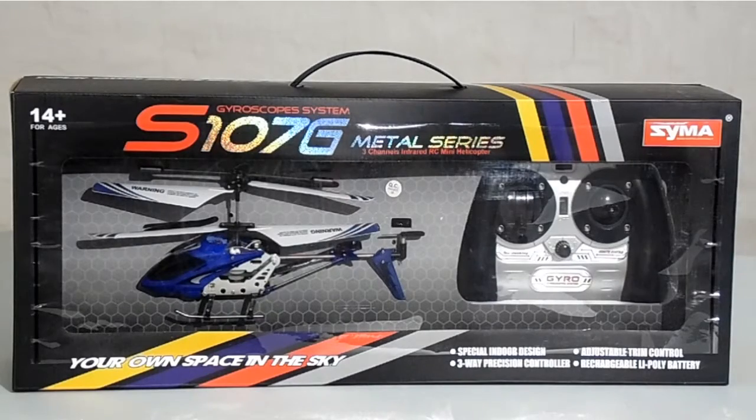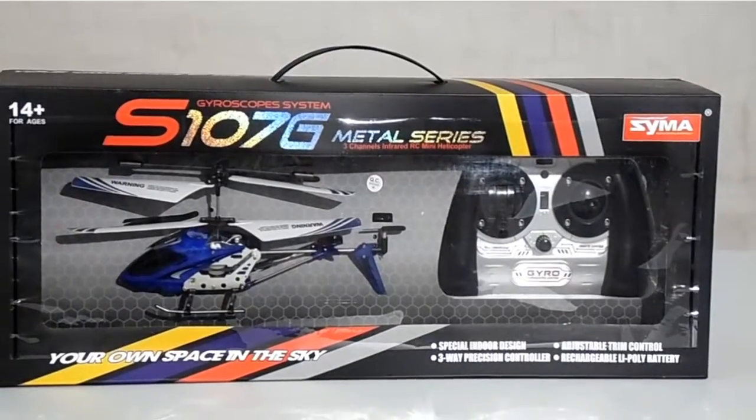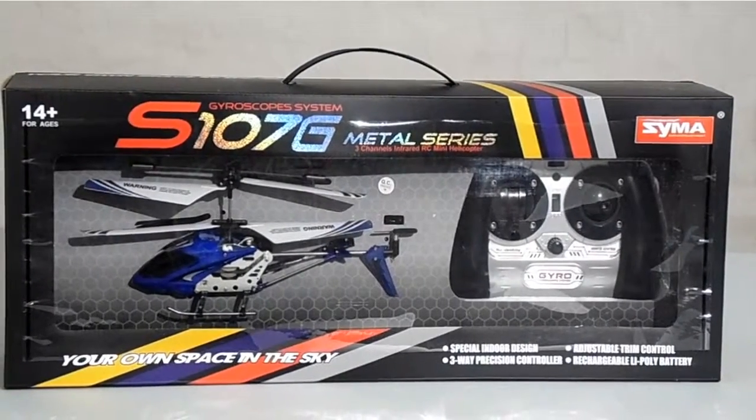Okay, so on this video, I want to do a quick unboxing of the Syma S107G model. This is my blue helicopter. Now the first thing I want to point out is that the Syma helicopter comes in a gorgeous black box. The packaging, I think, is really nice, and it makes me want to open it and have fun with it.